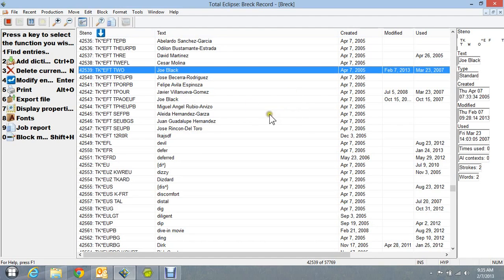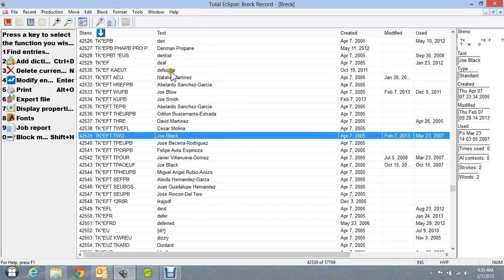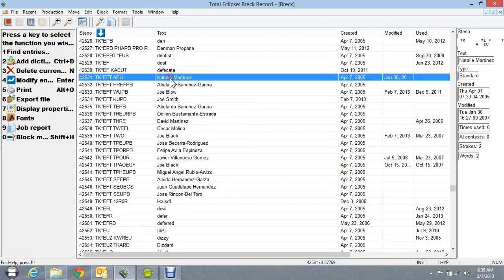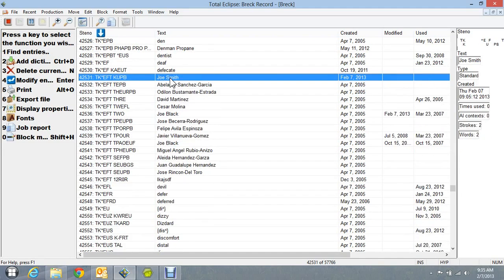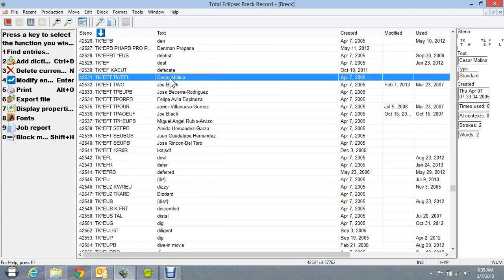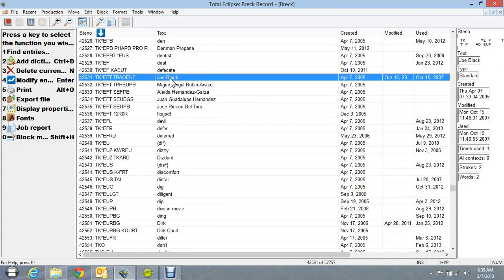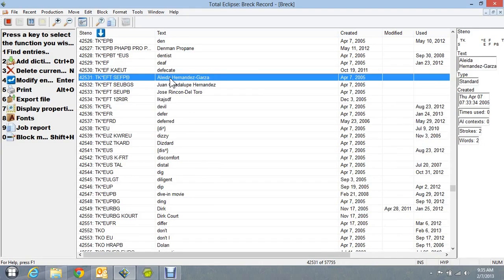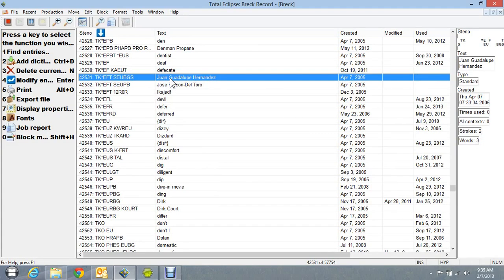But let's go back a little bit and let's see this macro in action. And what I'm going to do here is I'm going to take these and I'm going to delete them. And you'll see I'm taking them out by deleting the strokes out. I want you to kind of follow along here. And so we don't have a defendant 1 or defendant 2 or whatever.